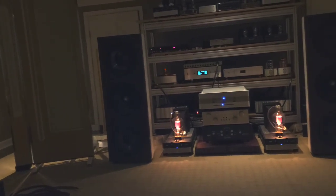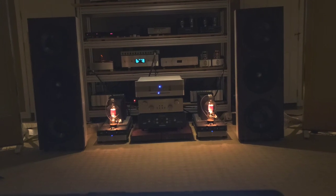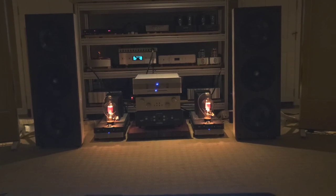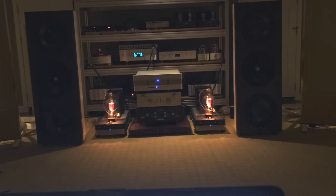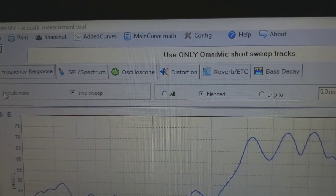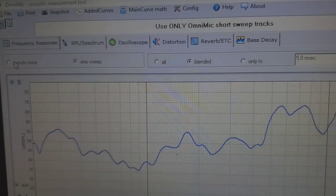I do have settings on the passive crossover, which is where I would correct for that. But in order not to do this by ear and to take measurements, what everybody should have if you're a staunch audiophile is room correction software — it's more just measuring software. It doesn't have the algorithms; I'll change and correct on my own, but this will tell me where the room acoustics are at. There are many different parameters: frequency response, SPL spectrum, an O-scope, distortion, reverb, and bass decay. All of these things must be compensated for if you really are serious about listening.